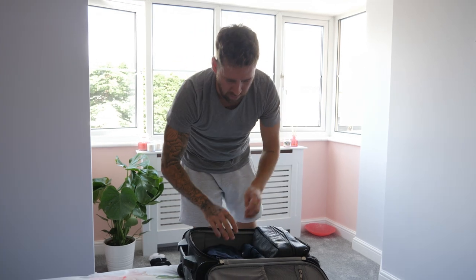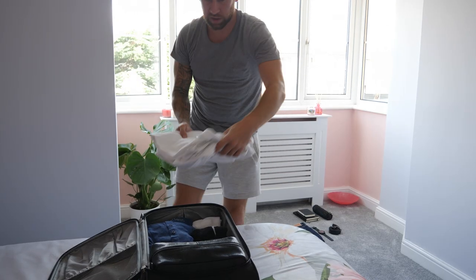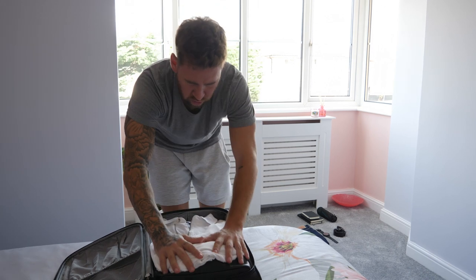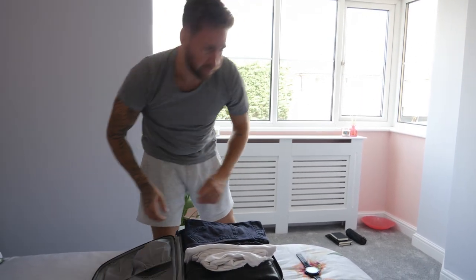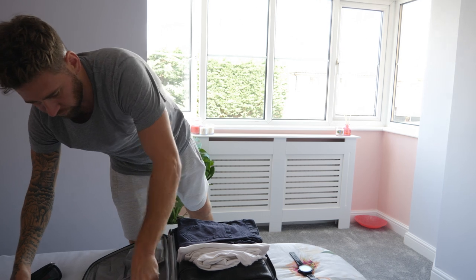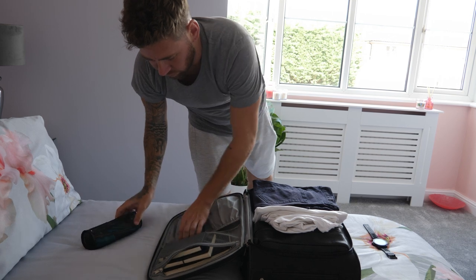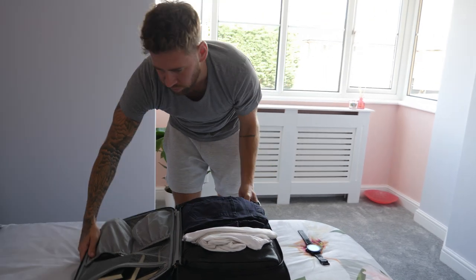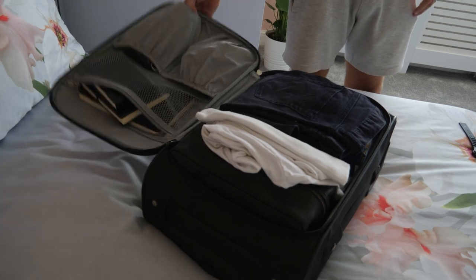Then my workout and running stuff goes in, socks and underwear packed flat, then my t-shirts to keep them flat. Two pairs of jeans go in. My watch I'll likely wear on the way down, my belt goes on one side, and all my fun stuff — journals, notebook, to-do list, and pencil case — goes in the zip pocket. And that's basically how I pack as a minimalist for a whole weekend away.